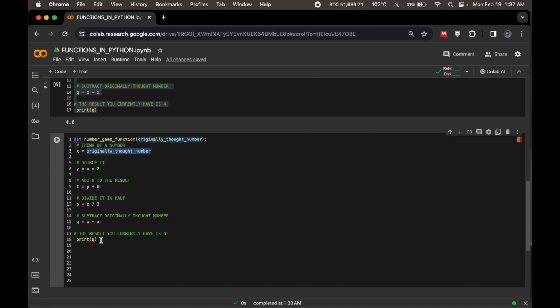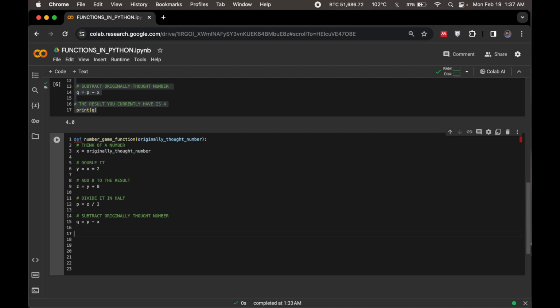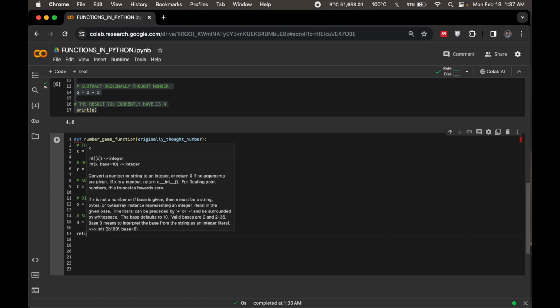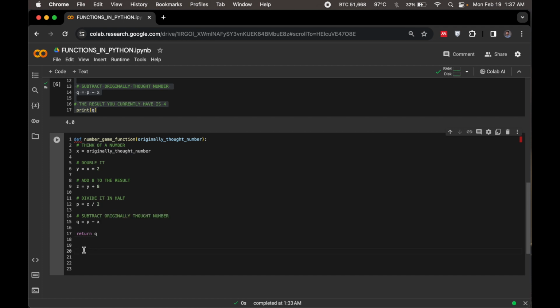We're going to print Q. Now, let's not print the number in the function. Let's leave it as it is. We can always print it outside, but we do want a return value, right? We do want to return the output Q. So one of the things we could do is we could simply use the return command to return any variable that we want from the function. We could use any variable, but in our case it makes sense to return the final value, the final output, and we could use this as our return value.